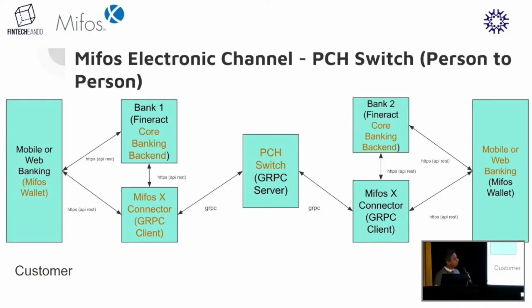Also, we can do person-to-person transfers. In fact, we have an example at the end of this presentation. This is a working example, because we can transfer money to a mobile client. In this case, it is the PCH mobile application. In this way, we can send money to the person.